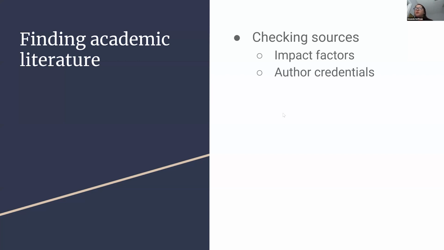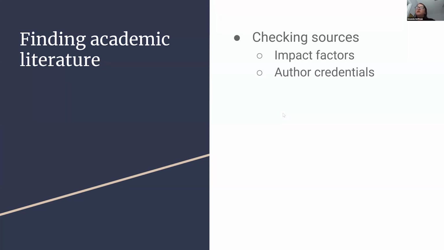One thing that you can check is a journal impact factor. The impact factor is just how often the journal articles have been cited. I think it's over a 2-year course, but I don't know that off the top of my head. It's a metric that shows you how often people are using the articles from specific journals.